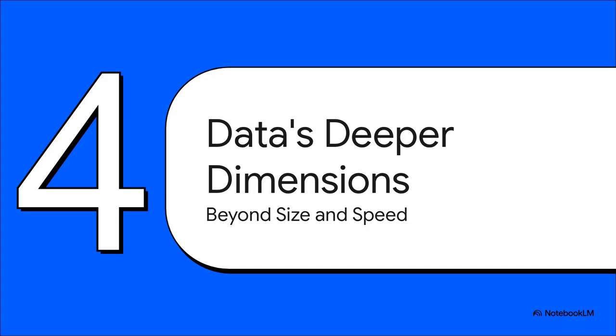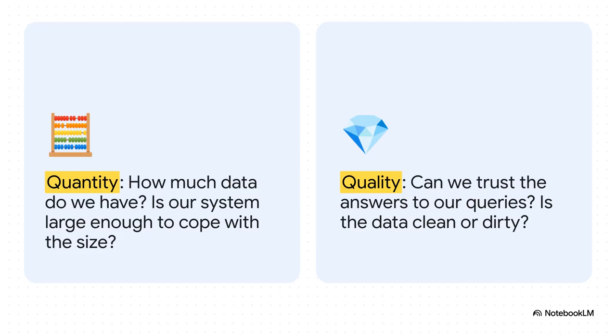But you know what? The story doesn't end with those 3 V's. As we've gotten better at handling the scale, speed, and shape of data, we've started to uncover these deeper, more human challenges. The focus has really started to shift from just quantity to quality. It's great that we have this massive flood of data, but what if it's dirty? What if it's just plain wrong? The question shifts from, hey, is our system big enough, to, can we actually trust the answers it's giving us? This is often called the 4th V, veracity.